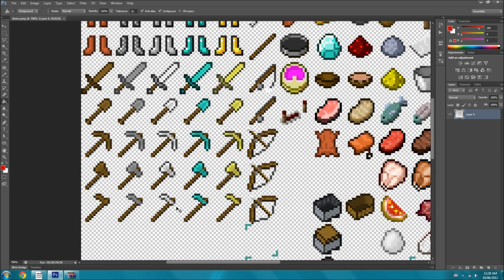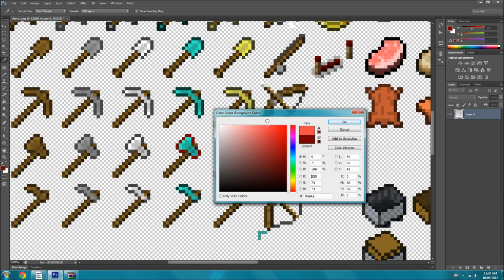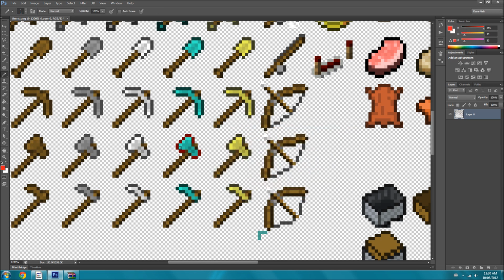So there's two ways I can do this. I can take kind of the matching colors but different. See how this is a dark kind of turquoise? I can make it a dark red and just do this by hand, all around, and then change it again like so. This is like a light diamondy blue, and I would do that around. Or I can go all the way back and do the hue and saturation trick again.